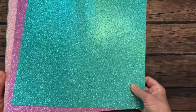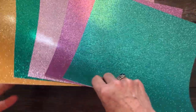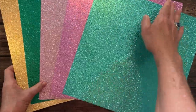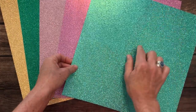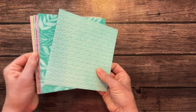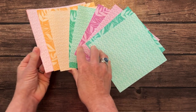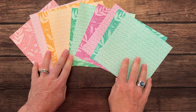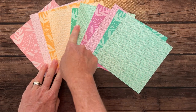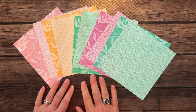My absolute favorite — the in-color glimmer paper! You're going to get a 6 by 6 piece of each of these papers as well. And then, lastly, I'm throwing in as a thank you for ordering my paper share — you're going to get a sample of our in-color Designer Series Paper. These are all of our beautiful new in-colors: Summer Splash, Petunia Pop, Shy Shamrock, Peach Pie, and Pretty in Pink. You'll get a little sample of the Designer Series Paper in the new in-colors too.